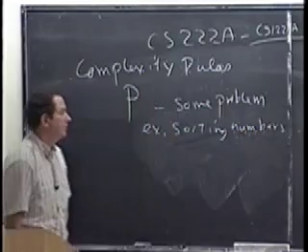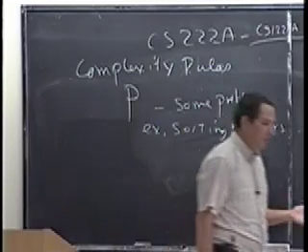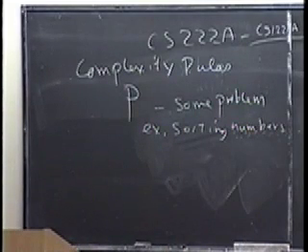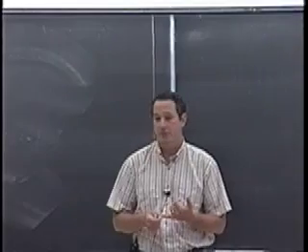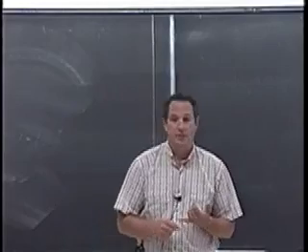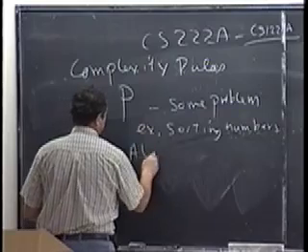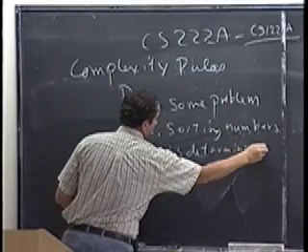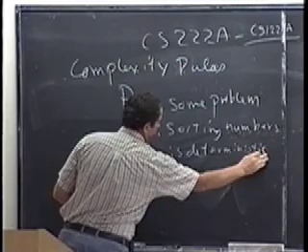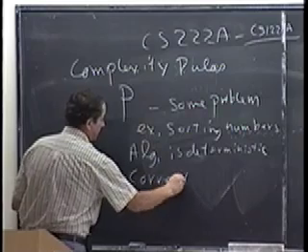But it could be any problem. And given that problem, we have algorithms that solve that. Now, what do I mean by an algorithm? For most of this course, we're talking about deterministic algorithms, which means they do the same thing each time you feed them the same data. So an algorithm is deterministic. And when we run that algorithm, we usually want it to be correct.